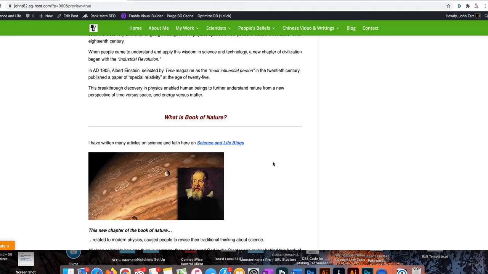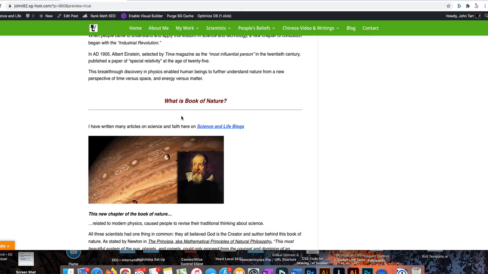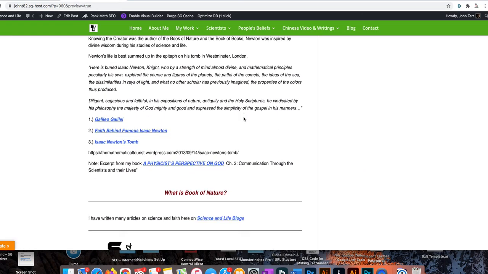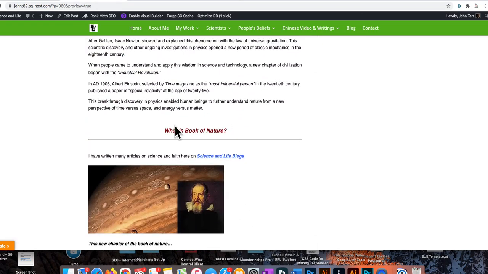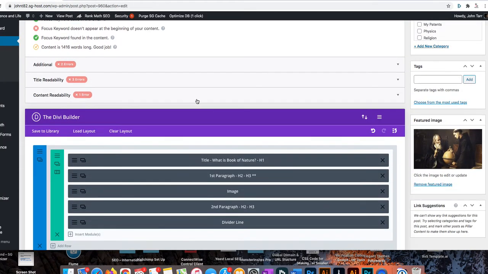Oh, one thing we got to get rid of is these two guys. We don't need these two guys up here because they're down at the bottom. So that's one thing we got to remember when we go back in here, is get rid of this section. But we also have to make this image in the middle of the blog post. So I'm going to show you how to do that right now. So I'm going to actually go back here.